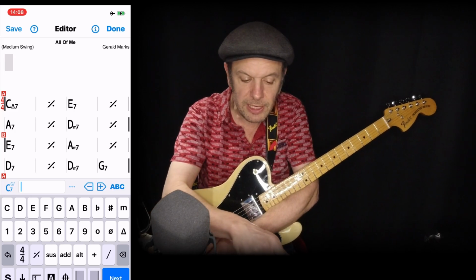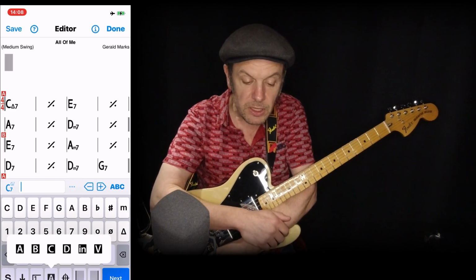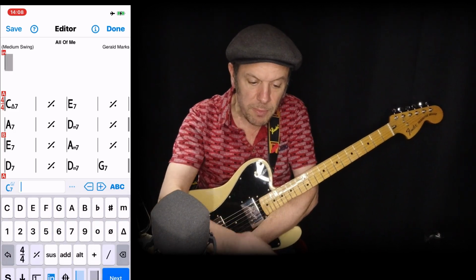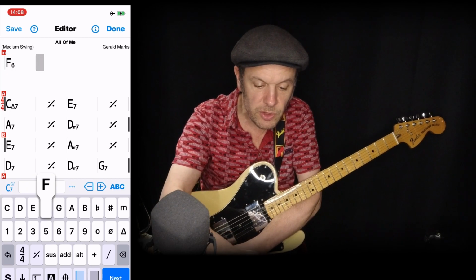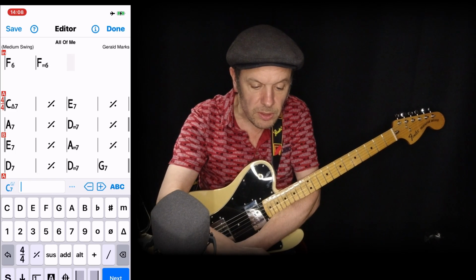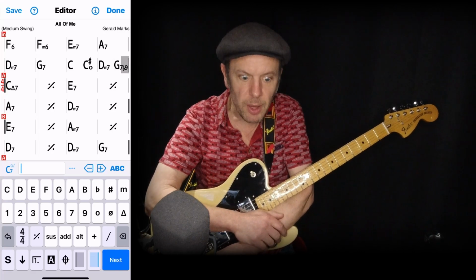Now, this is where the rehearsal letters come into play, because if I now click on the A at the bottom here, I'm going to use "in", which means intro. So basically what that means is that I can type an intro in. Let's have an F6, F minor 6, and there is my sequence. So I've just tapped that first 8 bars in.